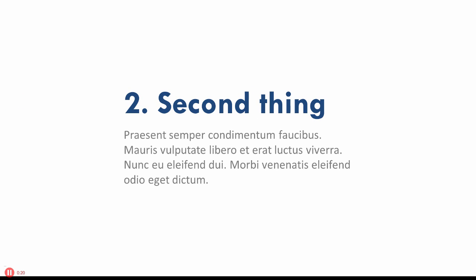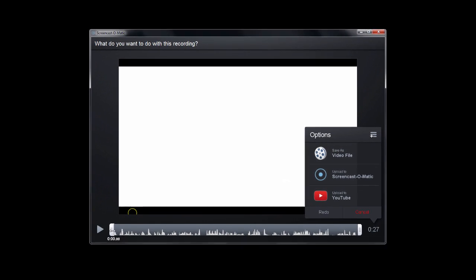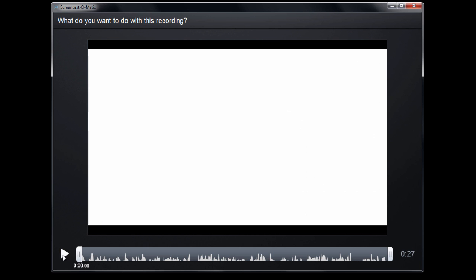In this case here I've only got a couple of slides, so at the end of this slide that's it. I'm then going to go to the pause button. That stops my recording. I can either delete that recording if it didn't work out for me, or I can click done. This will then bring up a basic editor which allows me to change the start and the end of my recording. So if I play that, I can hear what I've spoken.